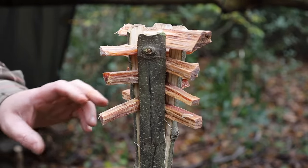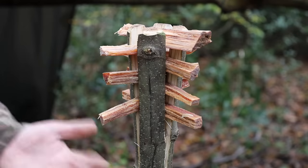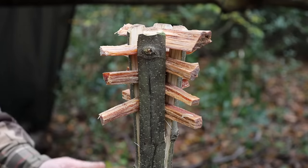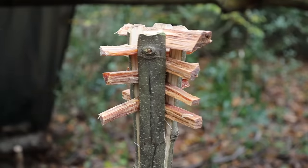I've tried one of these before with pine resin, and it just dripped all over the place. I'm sure this will drip a little. Shouldn't matter too much, the floor is sodden wet. But yeah, bit of fun, bit of a trial. Never done one quite like this. Wow, it's getting pretty windy. Wow, that's probably blowing in that rain again.